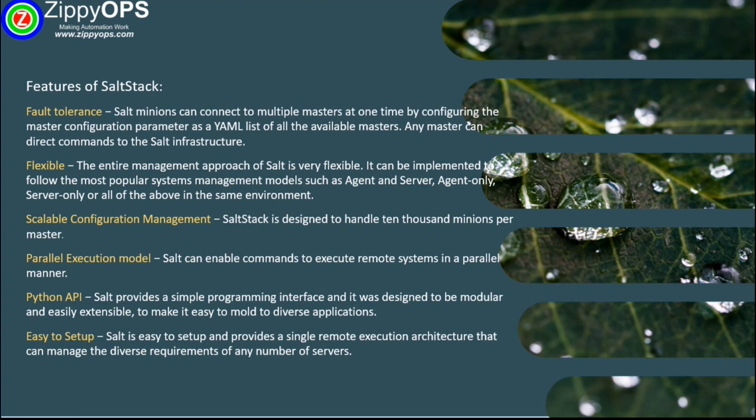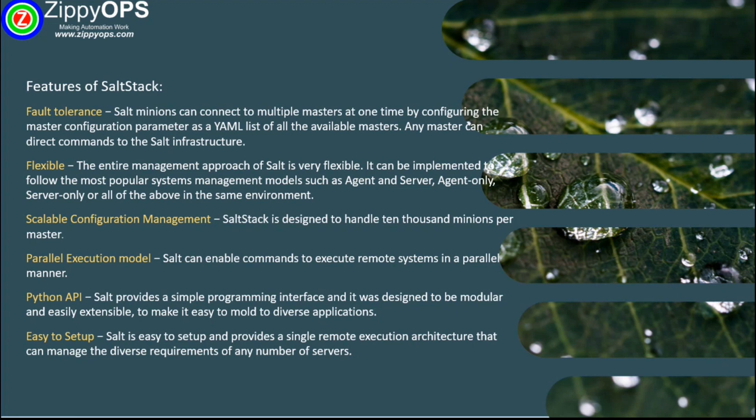The next advantage or feature is that Salt is very lightweight. The design is such that on a single master you can manage up to 10,000 minions. This is not at all possible in a Puppet or a Chef scenario, because you need higher capacity machines, and the maximum you can go up to is like 4,000 or 5,000 nodes, but Salt can handle 10,000 minions per master. That is the design that has been done. So it is a very scalable configuration management tool.